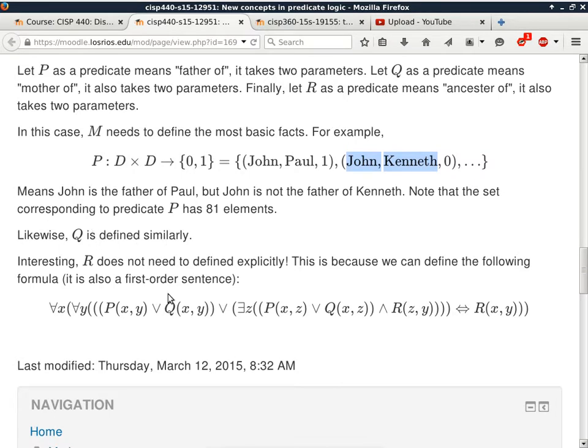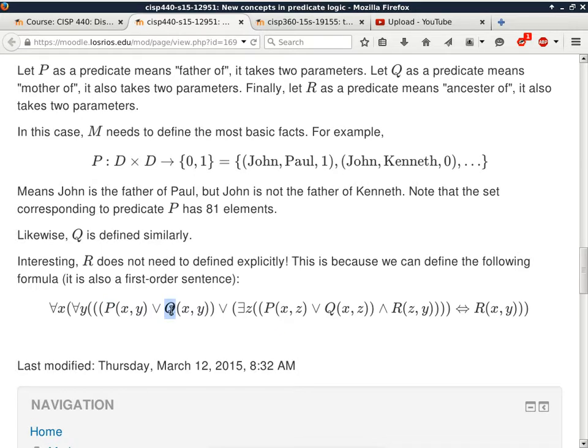So in this case, we can now define, what about ancestry? If I want to express R as ancestry, it can now be defined recursively. We can define x is an ancestor of y if x is either the father of y or x is the mother of y.